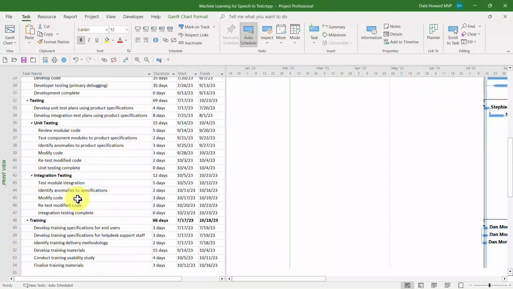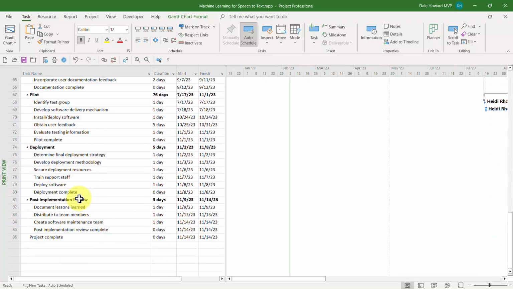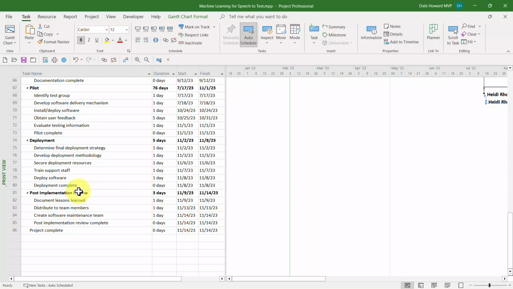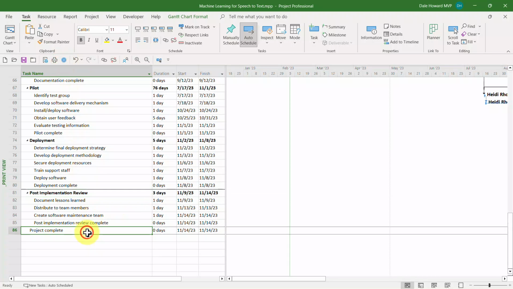Then, in your project, scroll to the task row where you want to insert the manual page break. For me, you saw it was task number 81. I'll select that task, and then all I need to do is click the button, Insert Page Break. When I click away from the task, you can see there's this grid line running across the top of the task name. That is the manual page break.